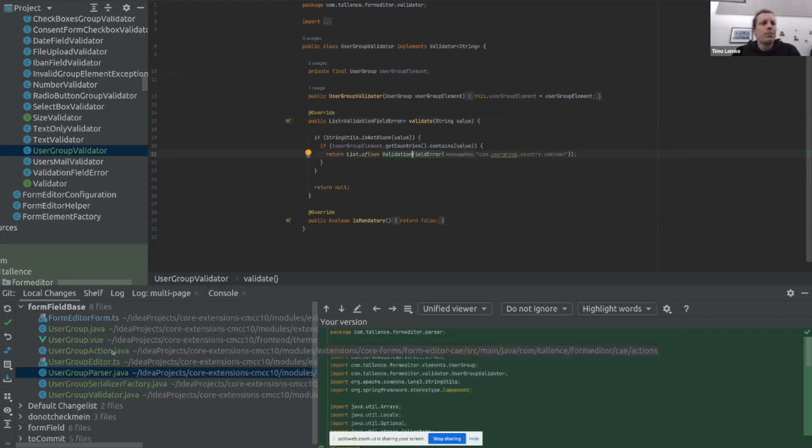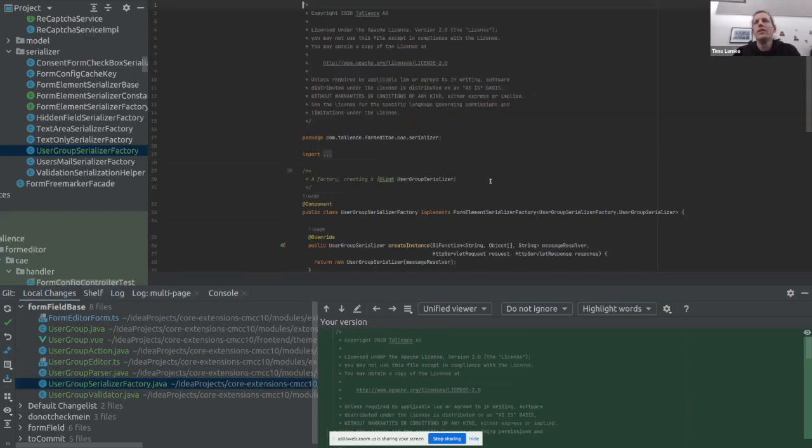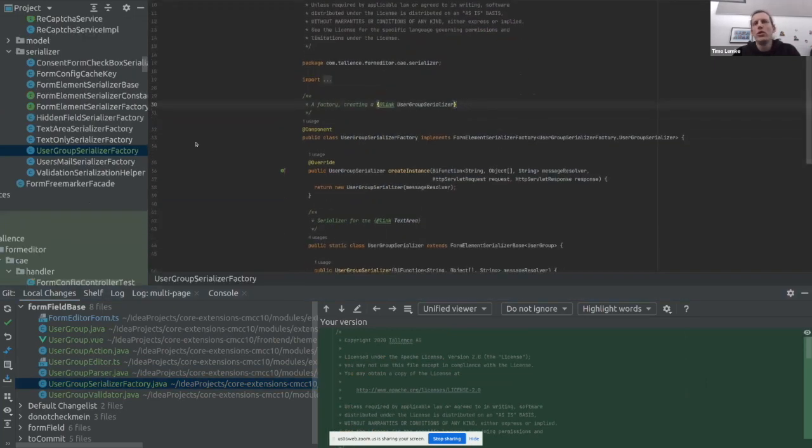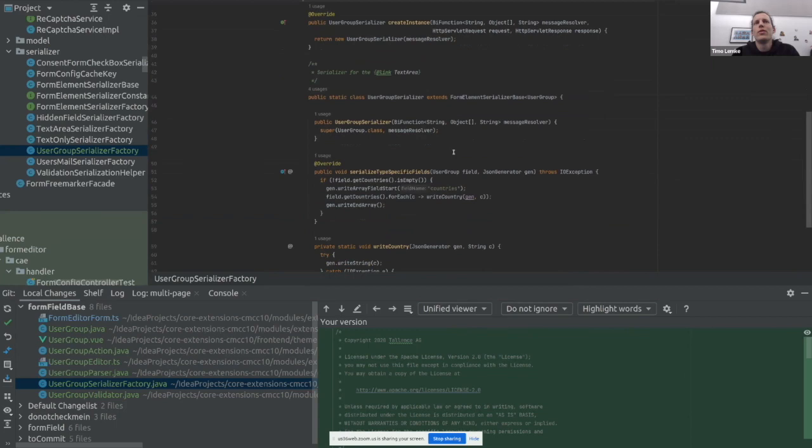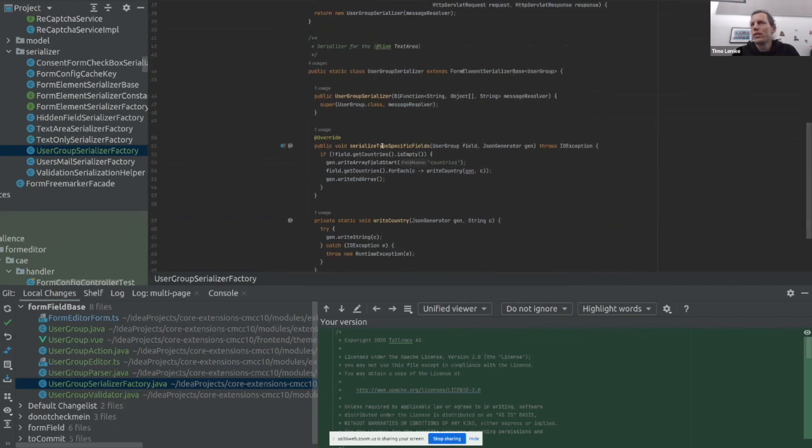I don't use the Atlas server right now, but I use the CAE. The Vue.js app needs JSON, which describes the form element. So I need a serializer. This is just a Jackson serializer, which is responsible for serializing my form element to JSON.